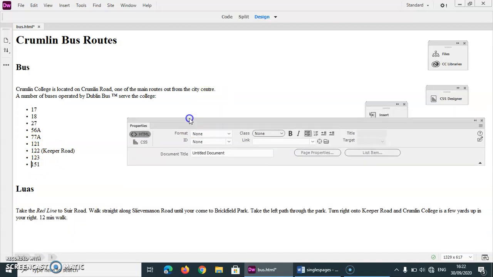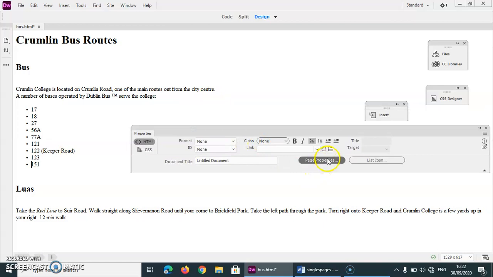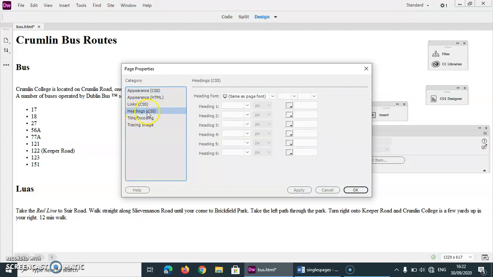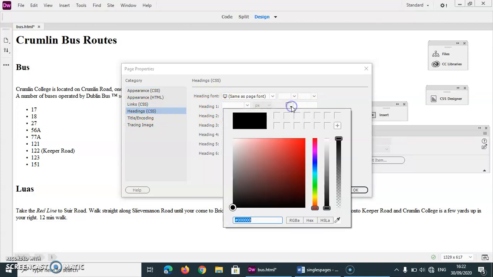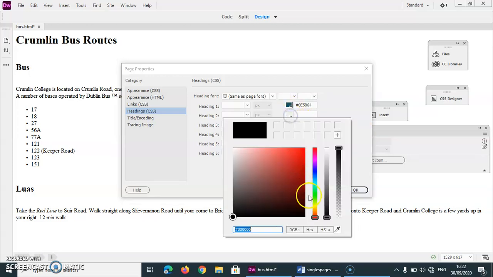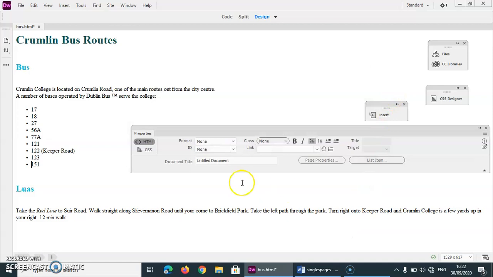Now I'm getting ready to color my page. So we go to the property panel and click on page properties. And the only thing I want to do is click on my headings. Okay, so I know I've used heading size 1, so I'm going to choose a color. So I'll go with a nice smoky blue. And my heading 2, I'm going to stick with the smoky blue color, but I'm going to choose a lighter shade. So you can use the different shades of the same color. And if you click OK, you can see that your headings have now changed.